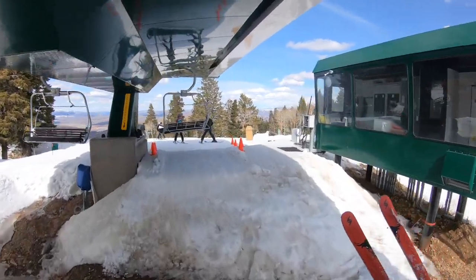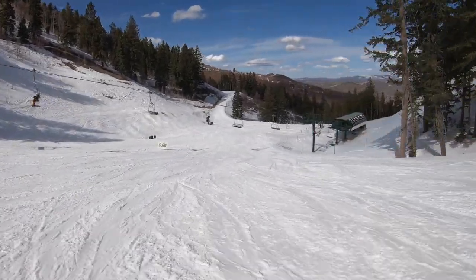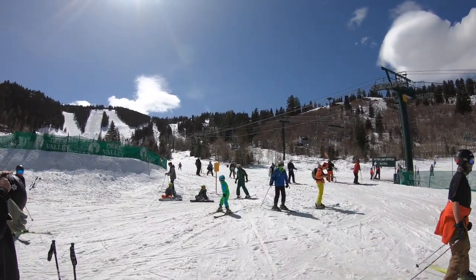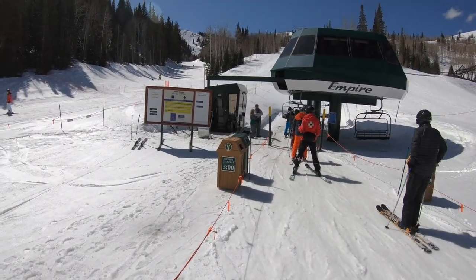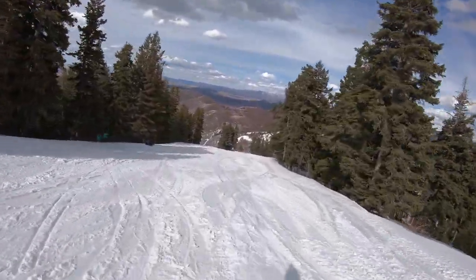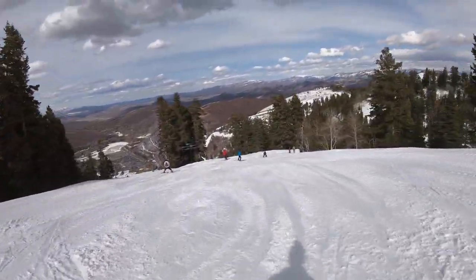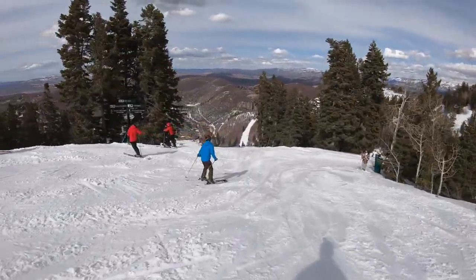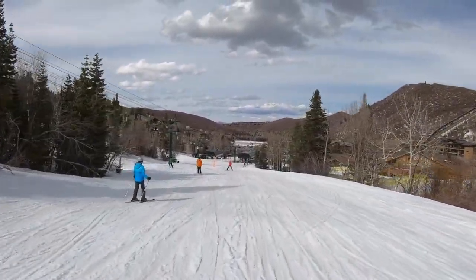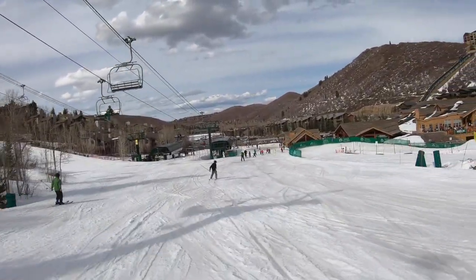The resort has been investing in its infrastructure over the years, and many key lifts that used to be slow fixed grip chairs have now been upgraded to high speed quads. Nearly every part of the resort now sees high speed lift service, and many areas can be reached through multiple desirable lift options. Ticket scanning is quick and easy through RFID gates. The resort caps ticket sales each day, which helps mitigate excess crowding, though this cap can fluctuate and lines have somewhat increased since the resort started accepting the Icon Pass. If you plan on coming here, it's recommended to buy tickets ahead of time. If you're using Icon Days, you have to call ahead to reserve a spot on the mountain to guarantee yourself access.